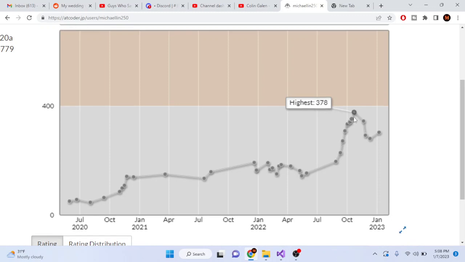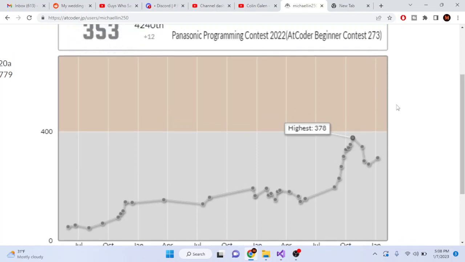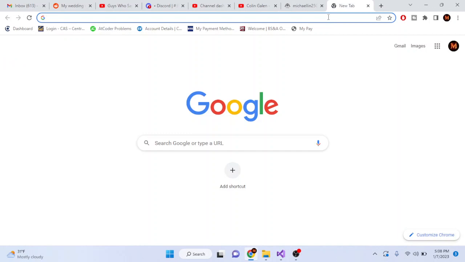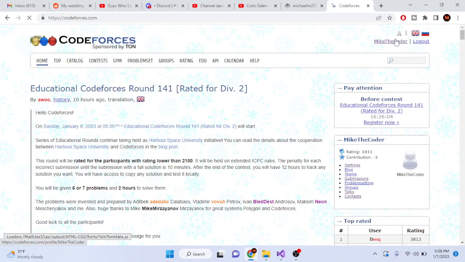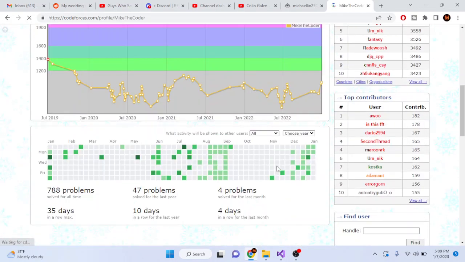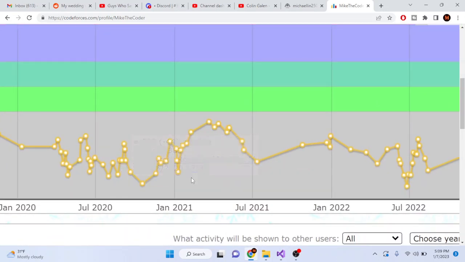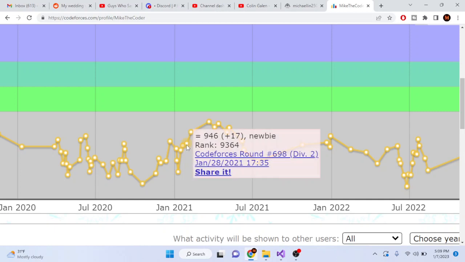It was only at this point, when I started solving slightly harder problems, that my rating actually increased. So it's not a good idea to focus only on speed, because speed doesn't help you that much. I solved way too many easy problems just focusing on speed. In fact, that's one of the worst things I did for the past two years on Codeforces. Look at this, my rating literally kept oscillating up and down because I kept focusing on speed. Look at this part, when I did Division 2.